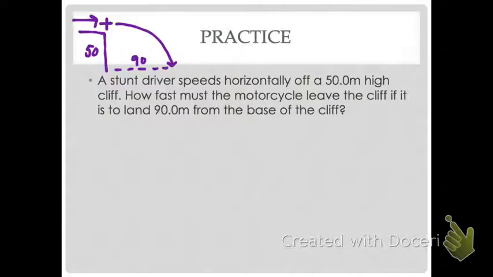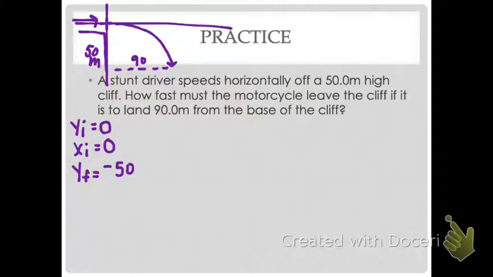All right, let's start identifying some variables here, okay? First of all, I always know that my initial positions are what? Zero. Okay, good. I always know my initial positions are zero. If you are comfortable with that, you don't have to write it down every time, but I think until that point, we better go ahead and start identifying that. Okay, what does the 50 meters tell us? The vertical displacement, right? So at the end of my motion, what is my final vertical displacement going to be? Negative 50, right? Why is it negative? Because I'm going to end up 50 meters below where I started, right? If I exaggerated my coordinate system, I'm going to end up way down there, which is negative 50.